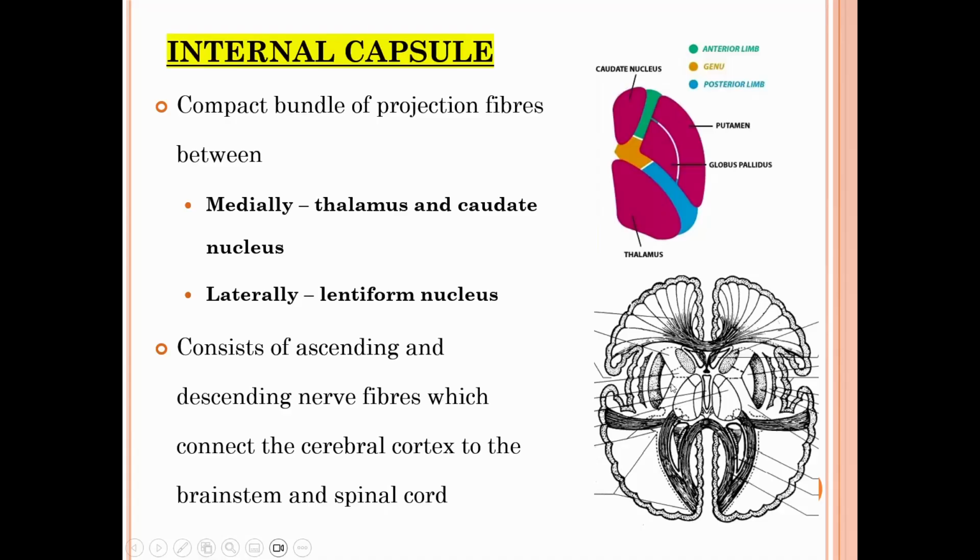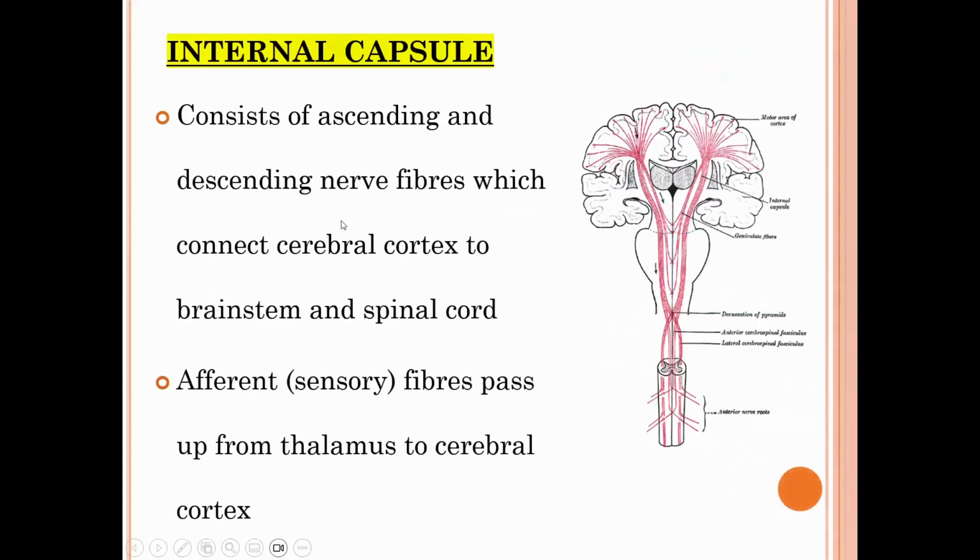So you can see here the coronal section. Okay, and here you can see these fibers are coming here. Sorry, this is not a coronal section, this is a transverse section. So in the transverse section you can see here the insula, and you can see these fibers are converging here. Okay, so this V-shaped structure is the internal capsule. As I have already mentioned, this is the coronal section, and you can see here this is the thalamus, and here the caudate nucleus is not visible because it is present anteriorly, and here is the lentiform nucleus.